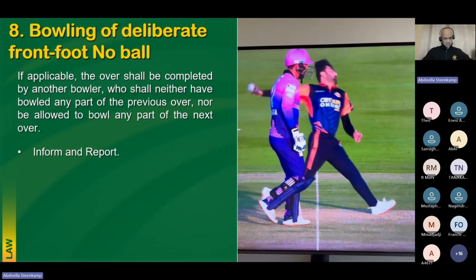Obviously, Dean very young. He came on as second change, and I was standing at the Wynberg End. So Dean got the nod from the captain. He's going to bowl now. Obviously nervous, first 4-day game, and he was about to bowl his first ball. So now, as he runs in to bowl his first ball, he aborts his first ball.